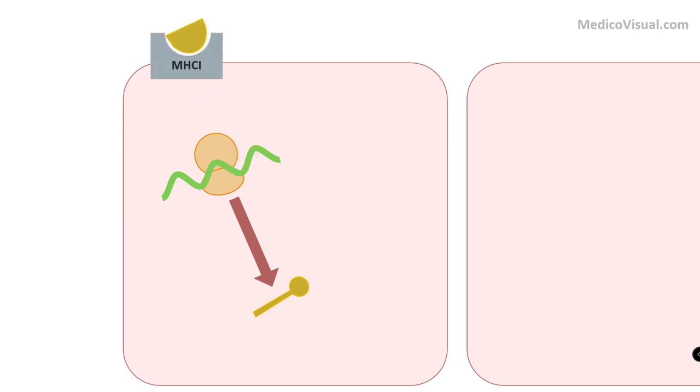This spike protein will be processed by intracellular proteases, and fragments of the S protein will be presented on MHC-1 proteins — special receptors present on the cell surface. All nucleated cells have to present or express their cellular proteins on MHC-1 receptors. This is to show the immune system what proteins are being synthesized inside these cellular factories. A normal cell will present normal cellular proteins, while a vaccine-infected cell will present fragments of the S protein.